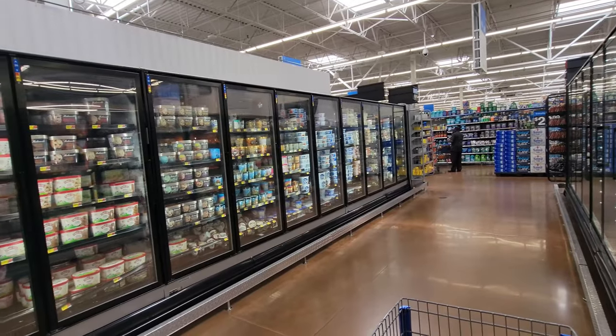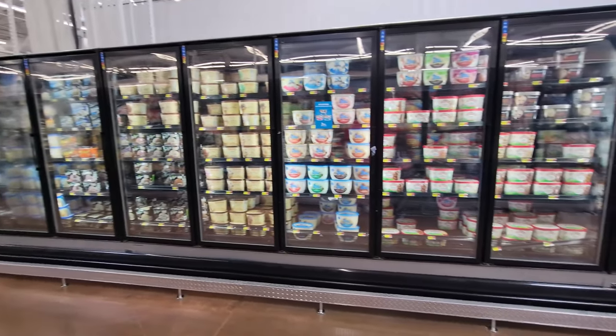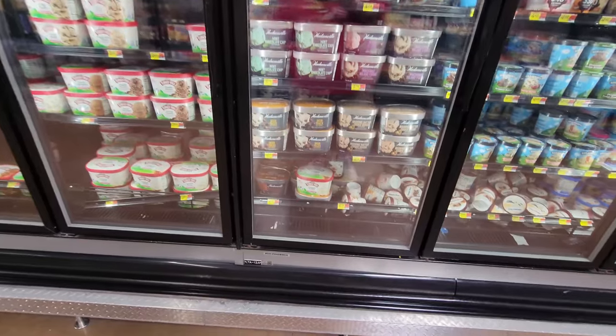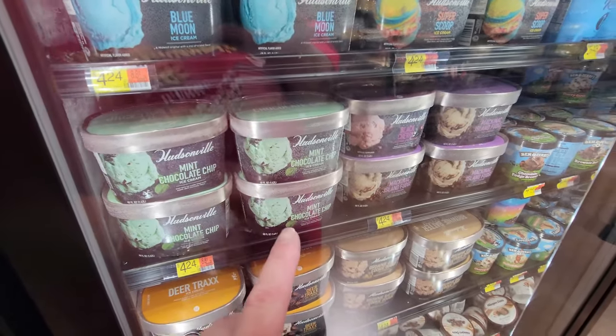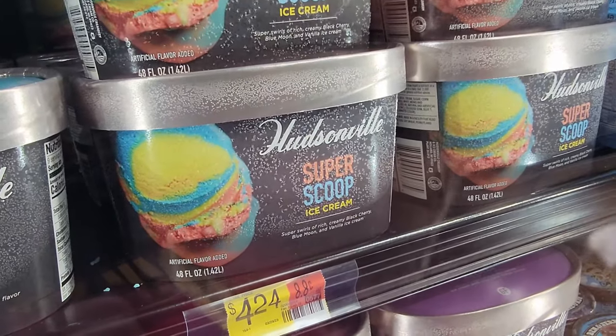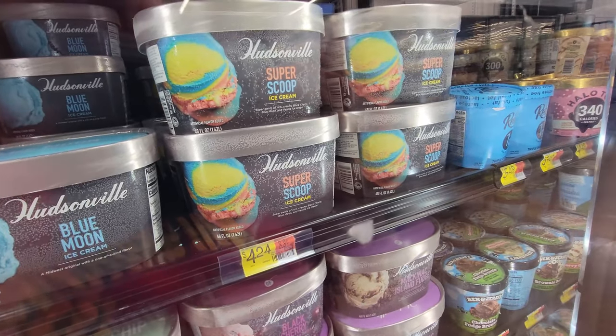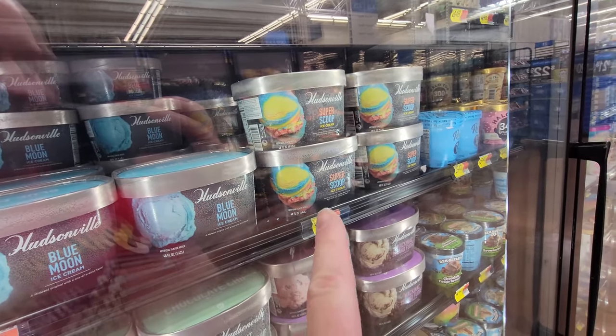So let's hit Walmart. We are at Walmart and I have a feeling Marion needs to ward off some vampires because she told me to get a bunch of garlic. We are in the ice cream section now because we are going to make Flubber Floats tonight. So what we are on the search for is green ice cream. Right here — mint chocolate chip — that would actually work, although it's flavored like mint. But look at this — they have Blue Moon and they have Super Scoop, which is actually like a Superman ice cream. If you ever go to those places where they scoop out your ice cream, just ask for Superman and you should get that — it's delicious.